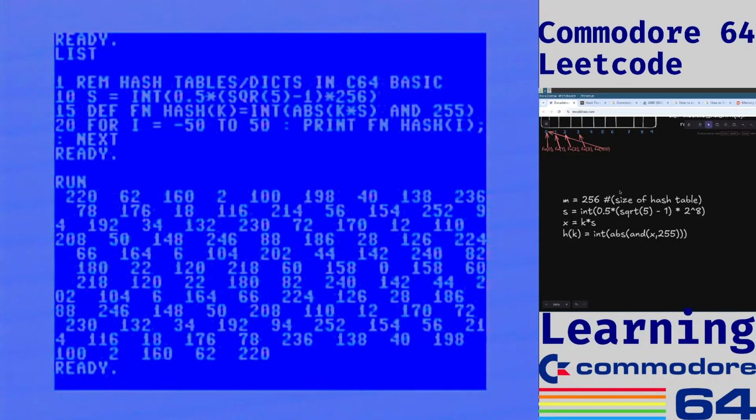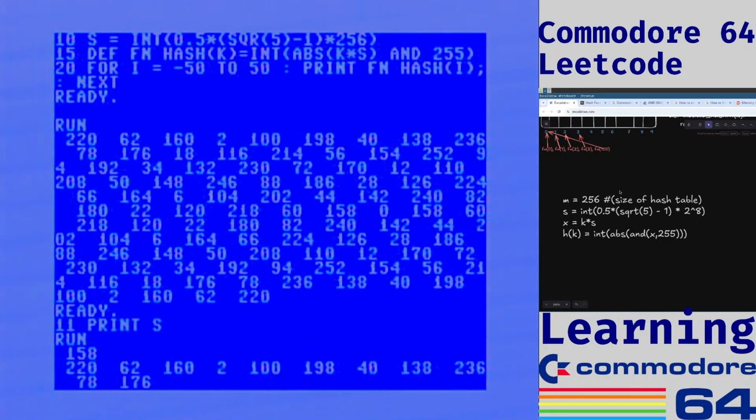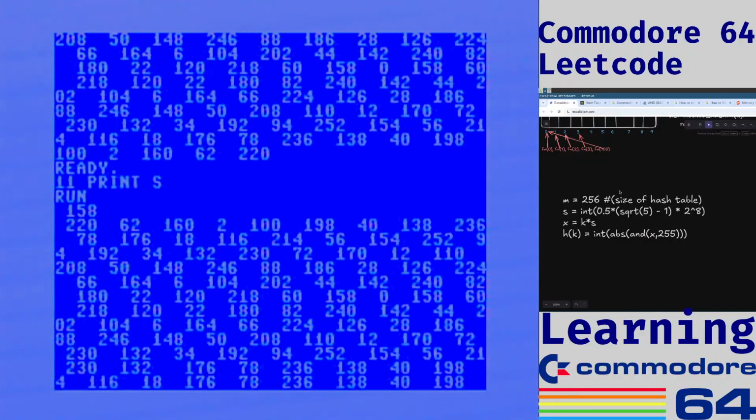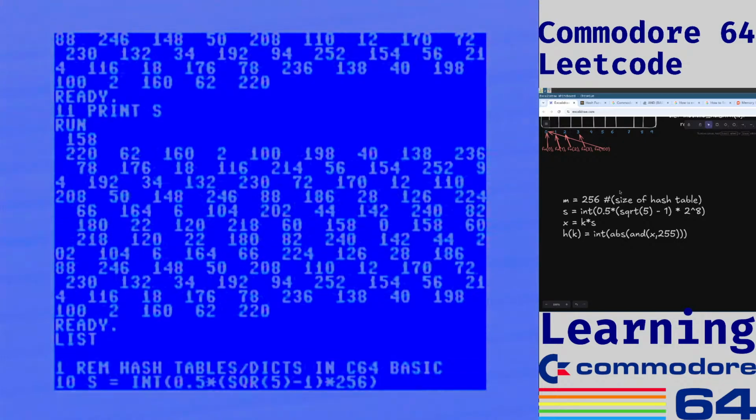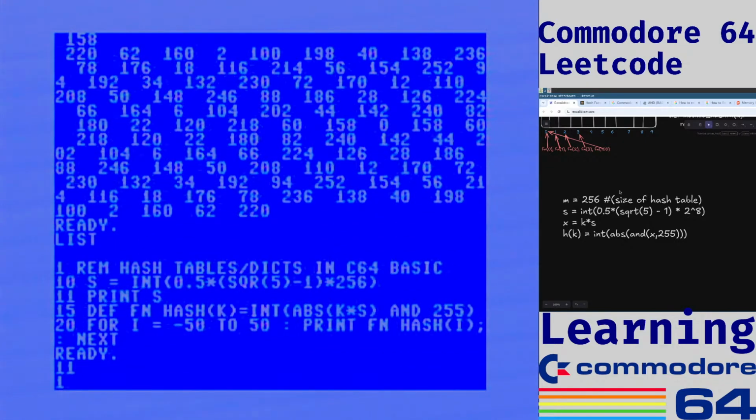Okay, so I'm guessing... print S, run. Yes, because S is an even number. Okay, let's clear line 11.